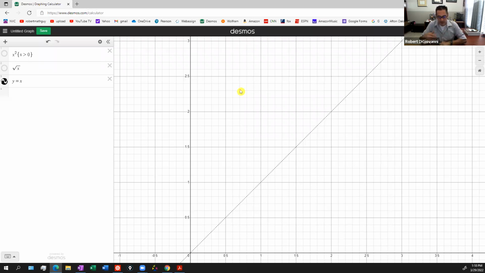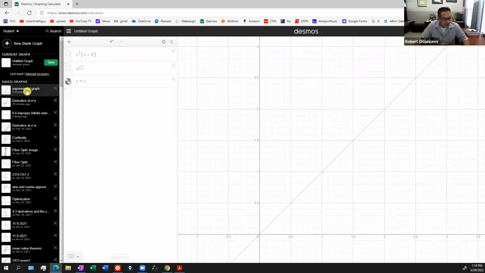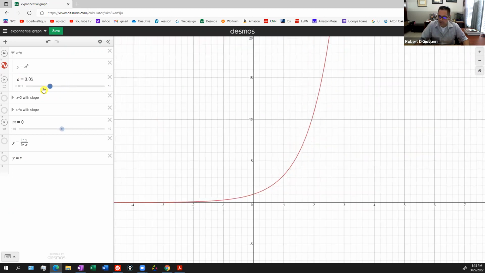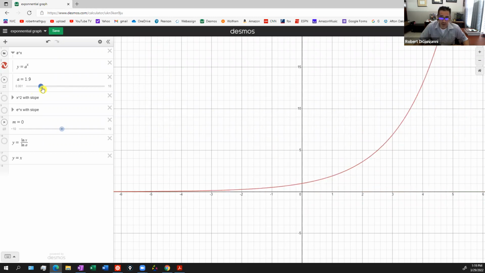And then there's some properties of exponents we need to know. Let's go back to that graph of a to the x. And I can change the value of a, right? I'm either going to have growth like that, or I'm going to have decay, depending on how I draw it. But no matter how I do it, do you agree that in either scenario, this is a function that passes the vertical line test and has an inverse, yes?